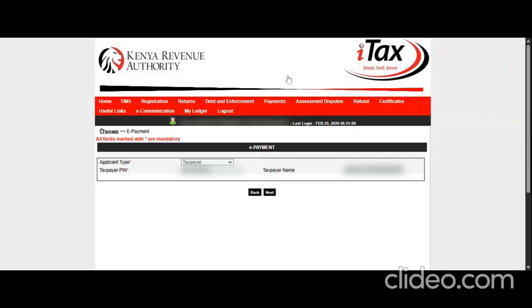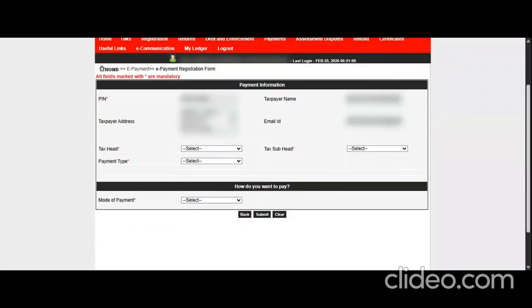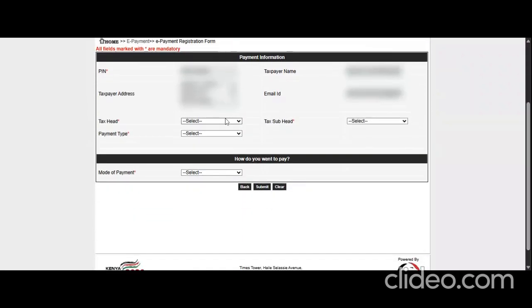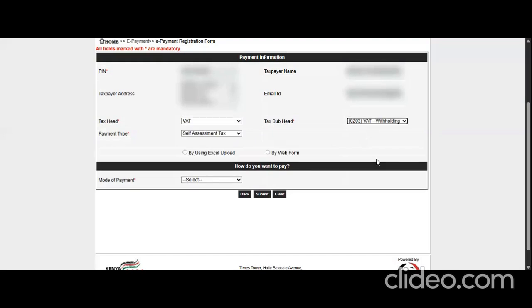You click next, it will ask, do you want to proceed? You say okay. The tax head will be VAT. The tax subhead, we have the VAT withholding. The payment type is self-assessment, and we want to use the Excel upload.